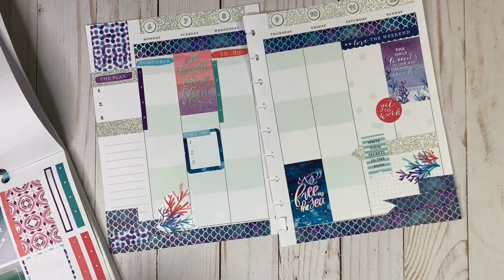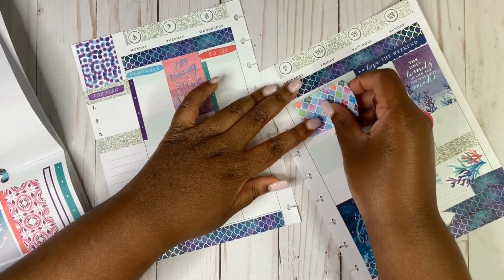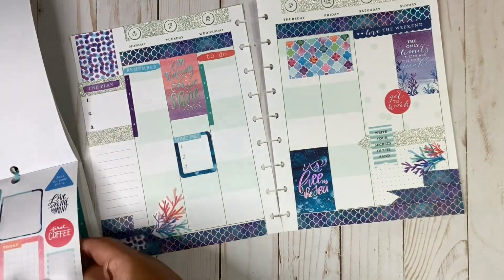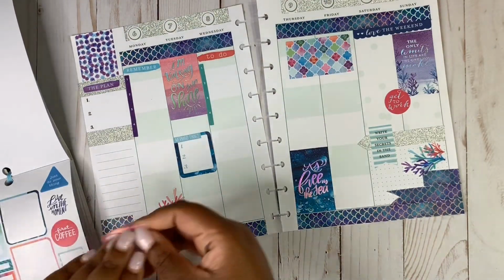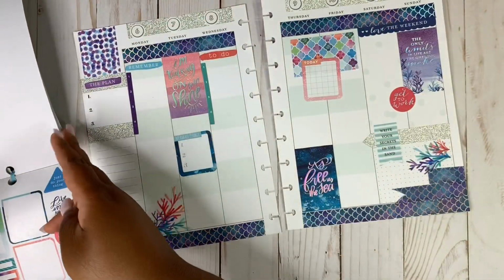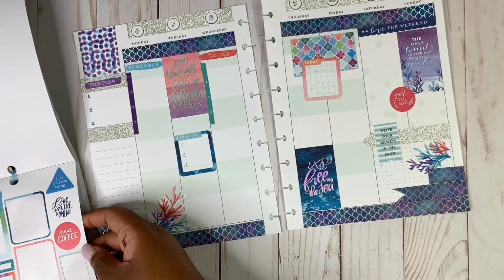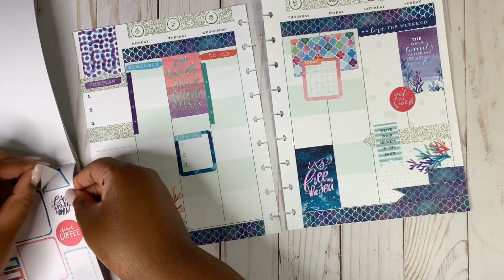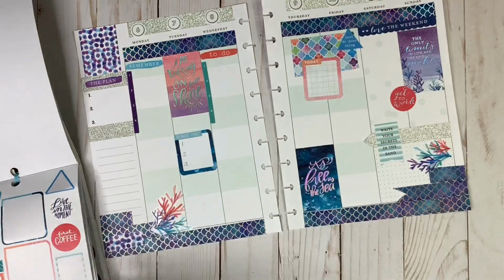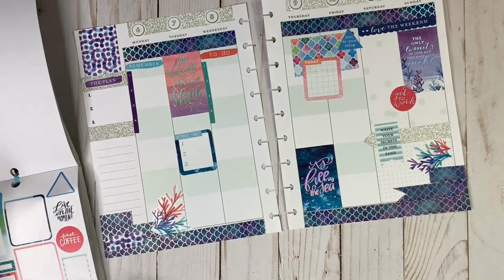I'm gonna go in this time, put this one horizontally, almost in between the two, like this. And then I'm gonna go in and do something like this. Like this triangle, it says, just do your thing. Always. That actually might be it for this layout.